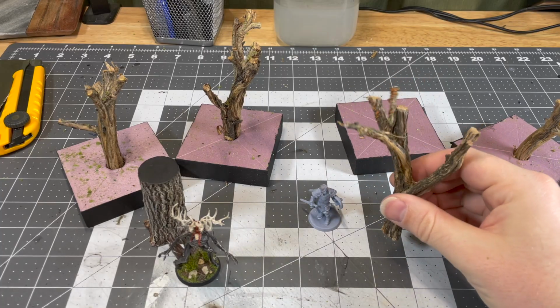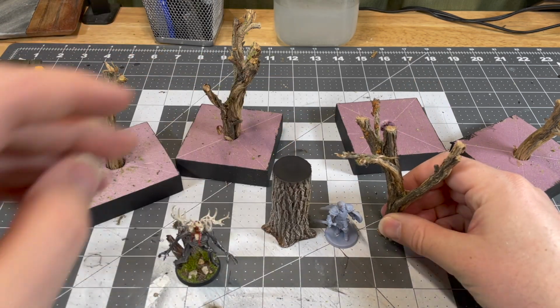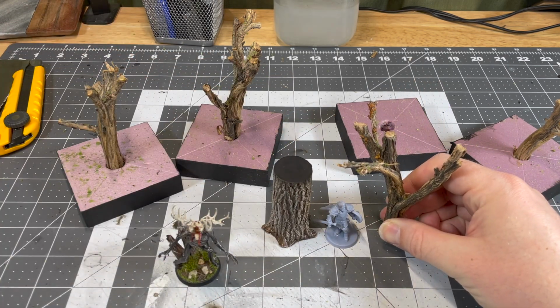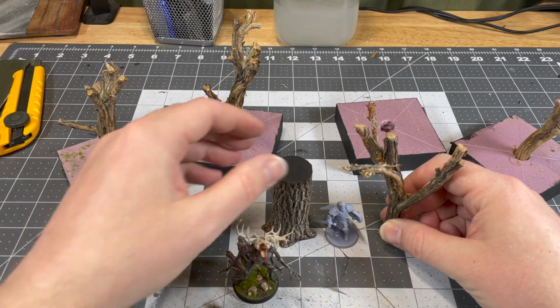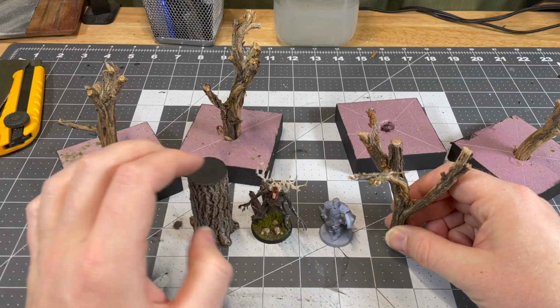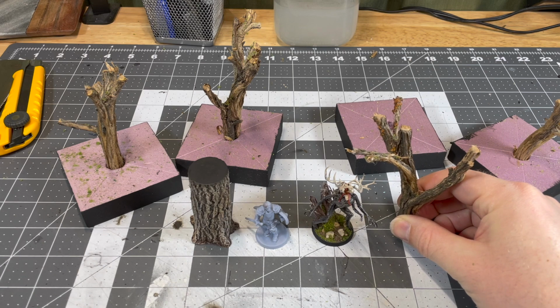Alright, so here's the tree. It's much taller. And by much taller, I mean like 10 to 15 millimeters taller. And compared to this guy as well, this guy's like the same height as this tree. Next to this tree, this thing actually goes over him. Works a lot better, I think.